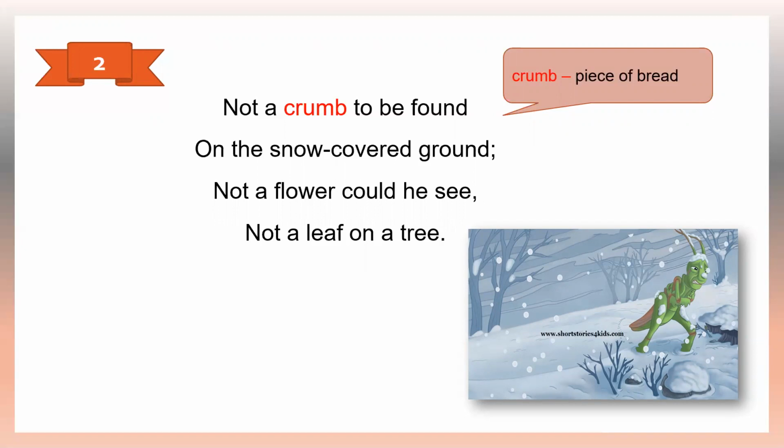So when the cricket went outside, the entire ground or place was covered with snow. Not even a small piece of food he could find. Not a flower could he see, not a leaf on a tree. He could not find anything, a flower or leaf, because the snow covered everything. So with this, we'll conclude this part.